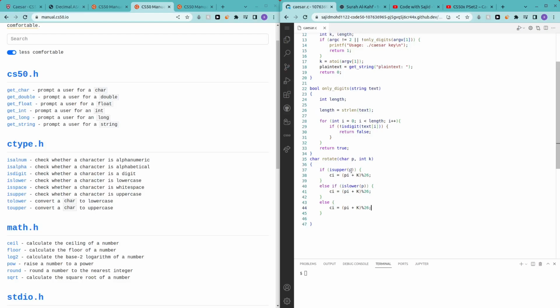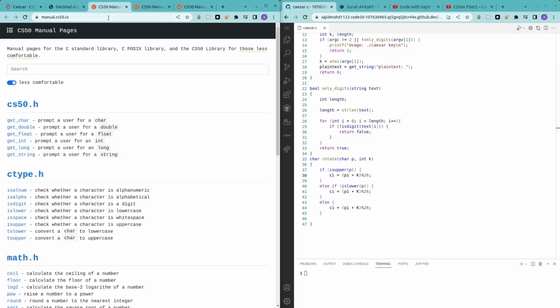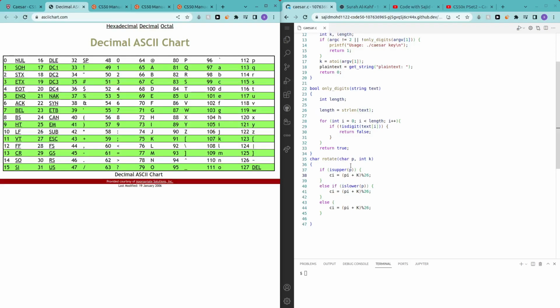Okay, now let me just include this into every one of them. So we want to convert P to PI. How can we do this? As for the capital letters, we have to minus 65. Okay, so PI equals P minus 65. So for example, A is 65, we minus 65, then we're going to end up with 0, which will be put into here. 0 plus, for example, the key is a 1, it's going to return the correct output, which is going to be a 1 here. So A is going to be converted into a B. However, this output is going to be a 1. We want this output to be a 66, okay? Because a 66 is equivalent to B here.